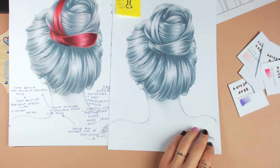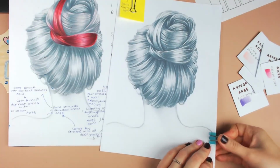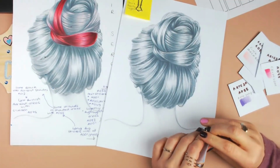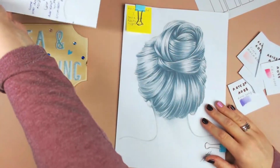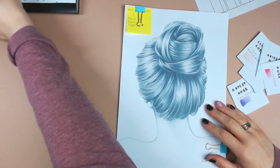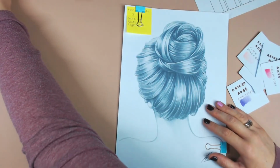And then I'm also going to put one there because we're not doing the skin, guys. We're just doing the hair. The whole point is the hair series. We can do the skin in our spare time if you want to. So on that note, I'm going to move that aside.